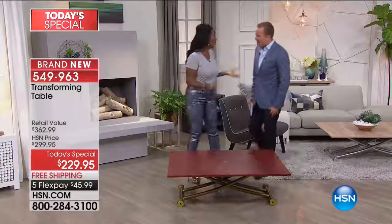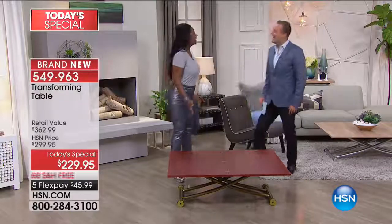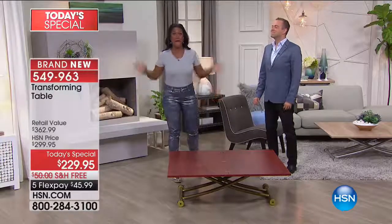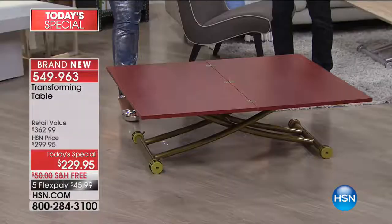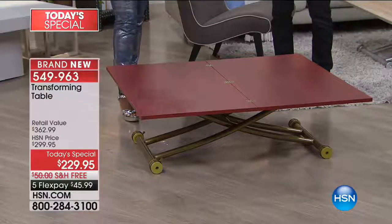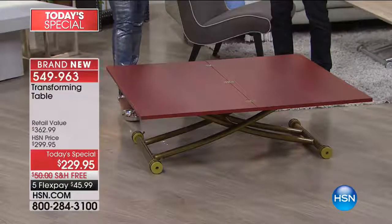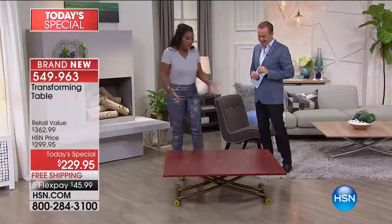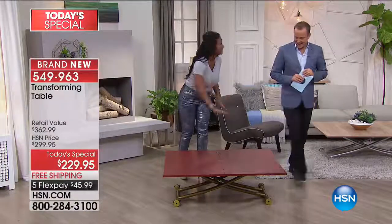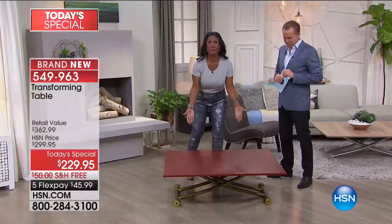I can't help it. You know I'm your winter lane girl. I always think about the holidays. I would spend more money on an outdoor inflatable for my yard than what this amazing piece of furniture for my home would cost. So it's a wonderful decorator color. If you're that little saucier, sexier person who wants that wonderful pop of color in your home, this is for you. But I just can't help but see all of my silver pieces for holiday, a little bit of my greenery, and it's already red.